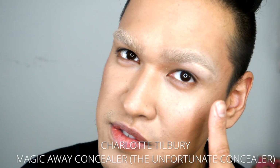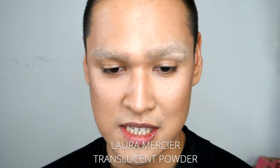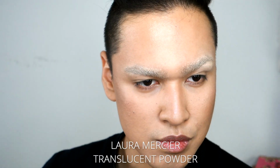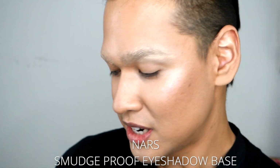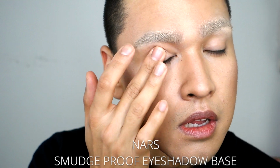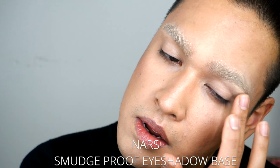Okay, I got a little concealer over here, but that's okay because we're gonna be covering it, so it doesn't matter. Okay, so what I'm gonna do is press a little powder onto the brows just to set them. And this will help the makeup to go on smoother. Okay, now I'm gonna go back with the NARS smudge proof eyeshadow base. And let's start building the shape.